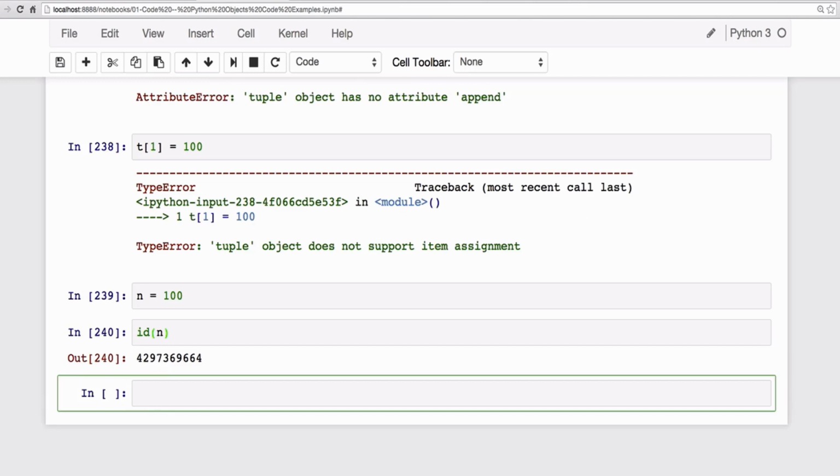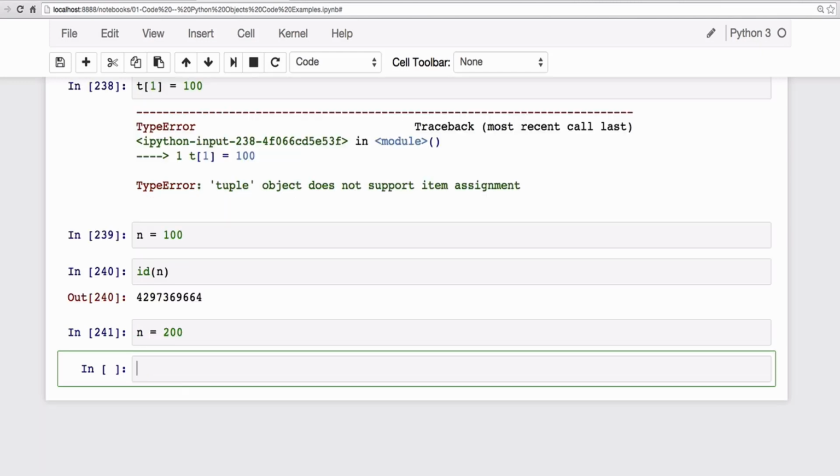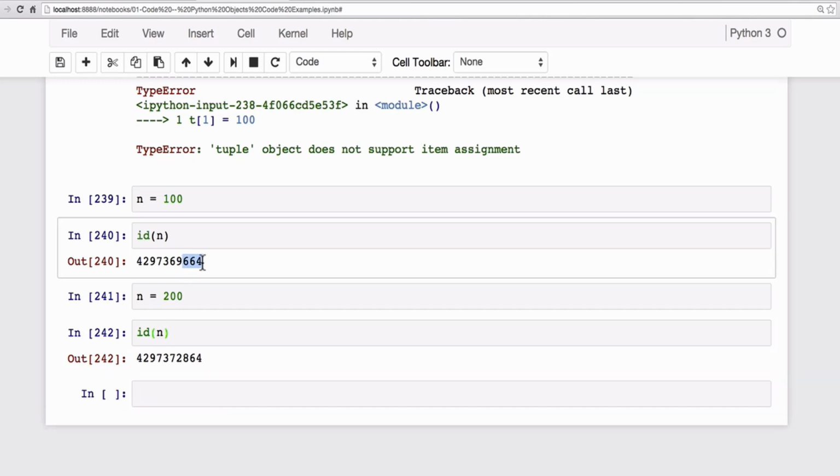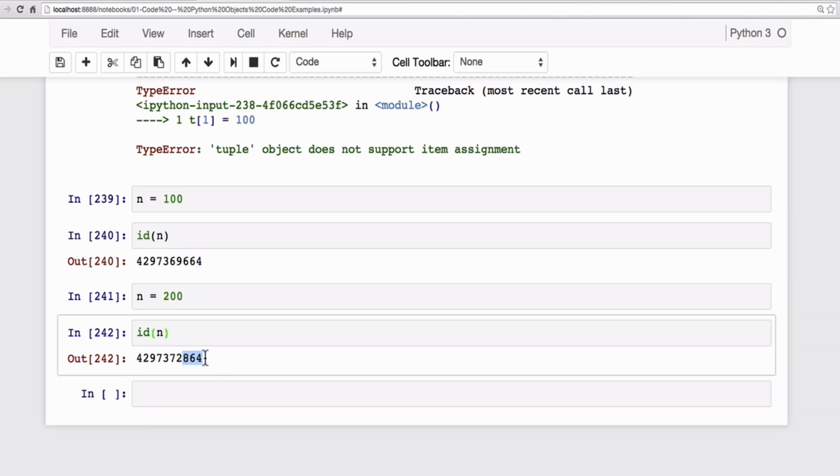If I say n equal to 200, there's no problem, we can do that. But if you see the ID of n, it is totally different. Here it is ending 664, now 864. It's a totally different ID.